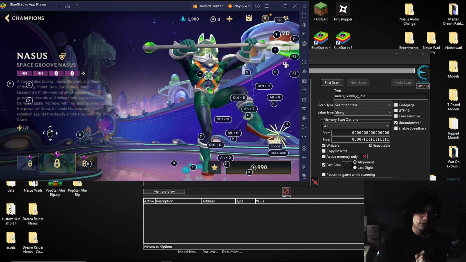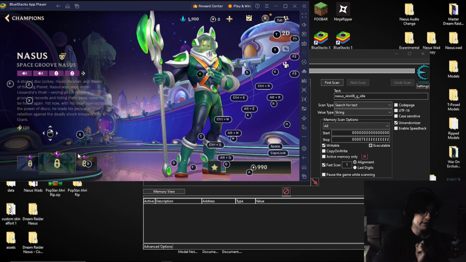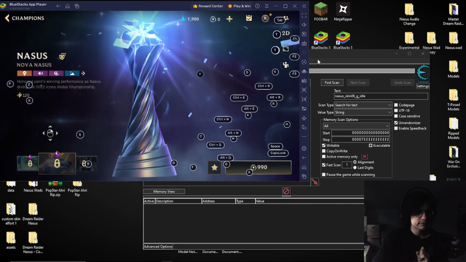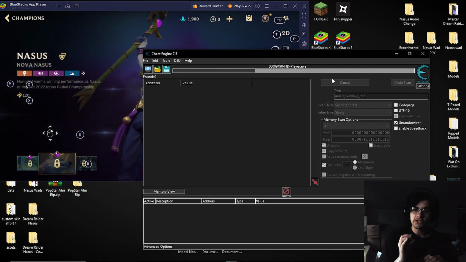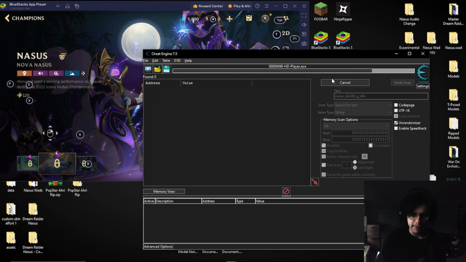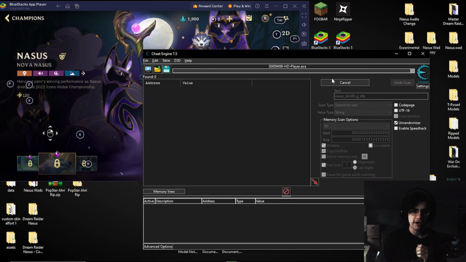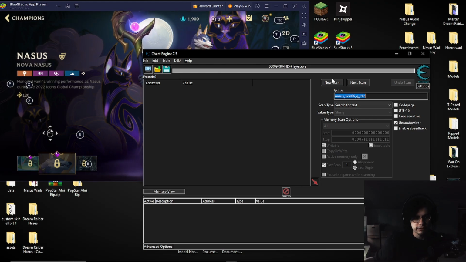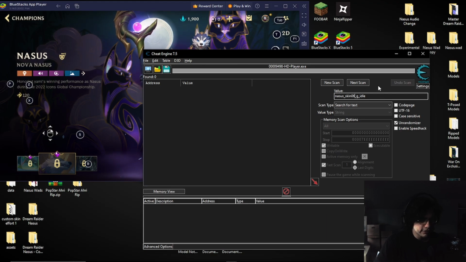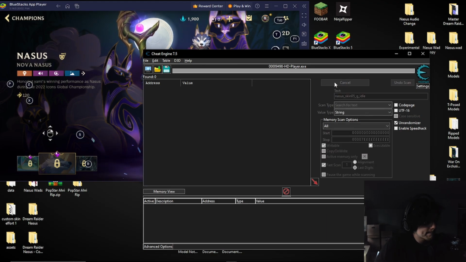Now another thing is I don't recommend being on the skin you want to rip while you're ripping it, so let's go over to Nova Nasus, and then we're going to do our first skin. So this is just scanning for the code for the animation, and our goal here is to try to mess with the game's code in such a way that it can't really operate anymore, and since it can't operate the animation anymore, it's going to default them to an A or to a T pose. Our first search returned nothing, so let's go ahead and search for skin 5.